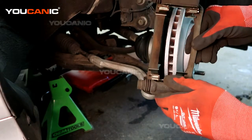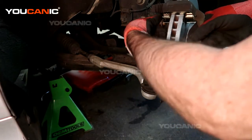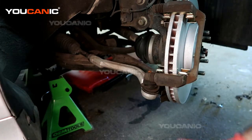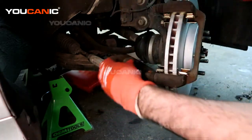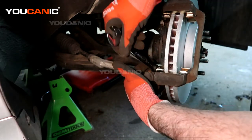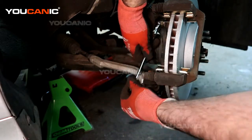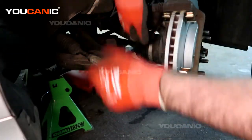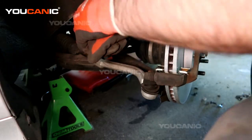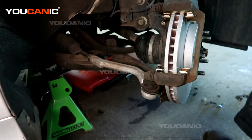Okay, so we have our carrier bracket that we're going to mount back on here. Those are our two size 17 bolts. Make sure that you keep your lock washers to go on there. Right, those are good and tight.